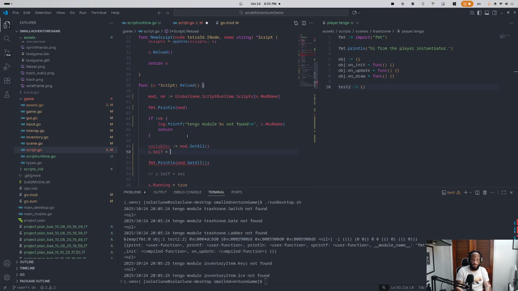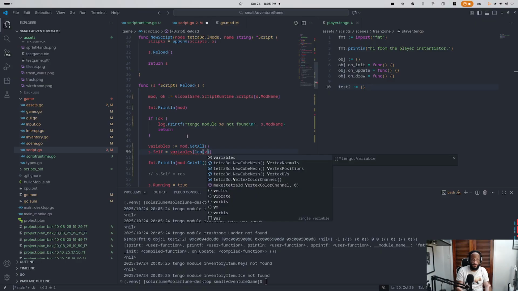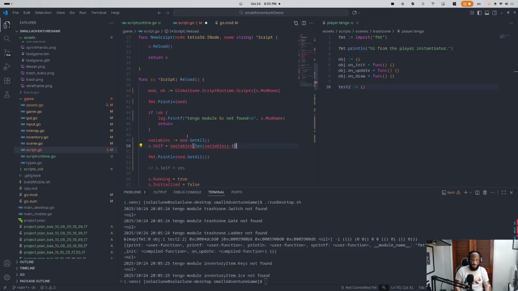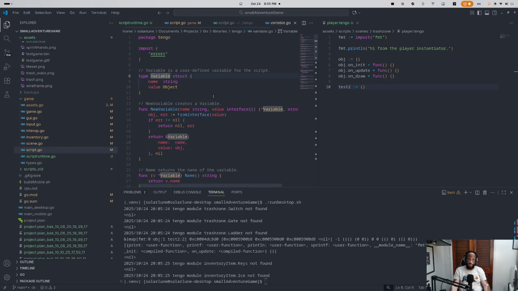So that's self equals variables with variables minus 1. So this is our last object, right? It returns variables.